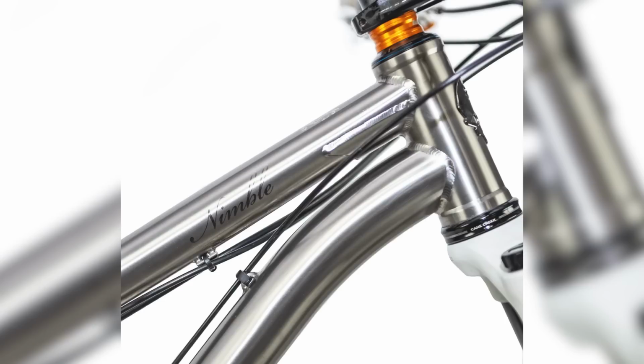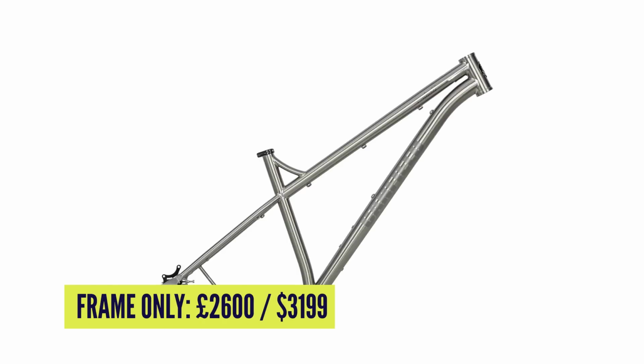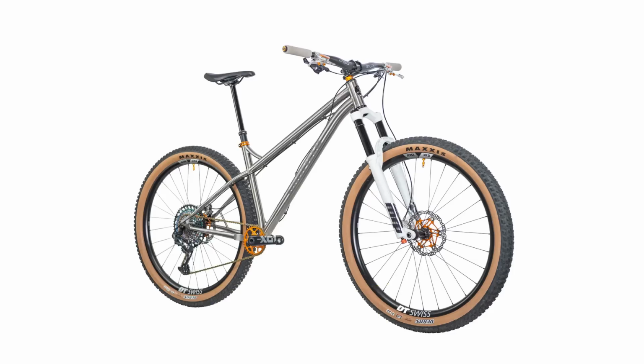The Ti Nimble 9 has the same longer, lower, slacker geometry as the standard Nimble 9. It's built around a 150 fork. And yeah, the only real difference is that the Ti frame is made of titanium, and that means it's a little bit lighter. So 680 grams or 1.5 pounds. So yeah, it's a fair bit lighter. If you want to create your own Ti Nimble 9 build, frame-only options start from £2,600 or $3,199 US, whereas full builds start from $4,450 or $5,599 US.